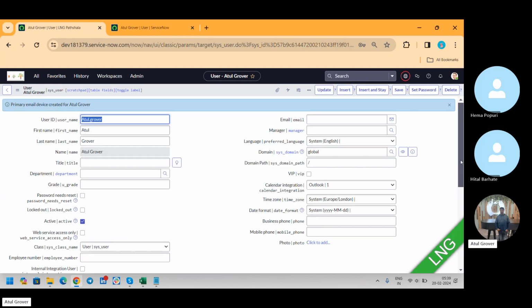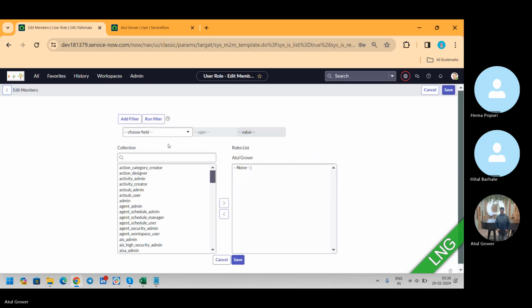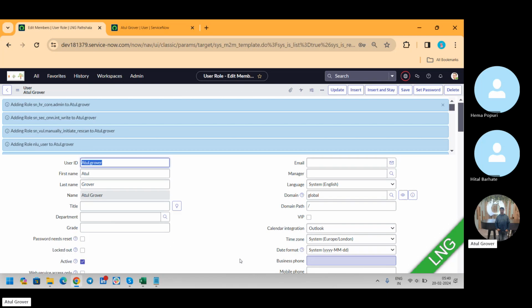Now I can give a role called admin. If I show you, there is no difference between these two accounts, right?